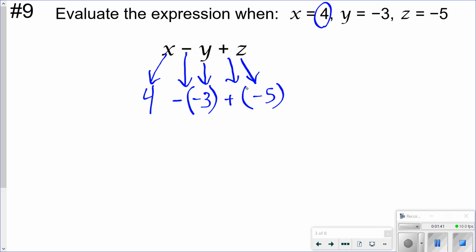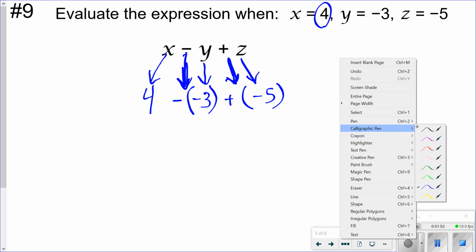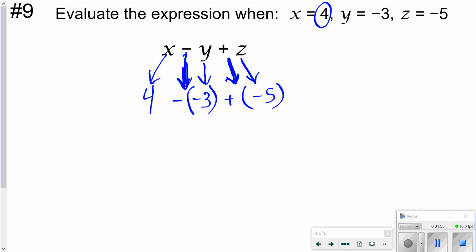Now, these two things right here, this plus sign and that minus sign, that is so important, and that's usually where kids make their mistake. Now, I always teach my kids that when you see double negatives, they create the biggest plus sign, because when you subtract a negative, you're getting rid of the negative. You're doing the opposite of the minus.